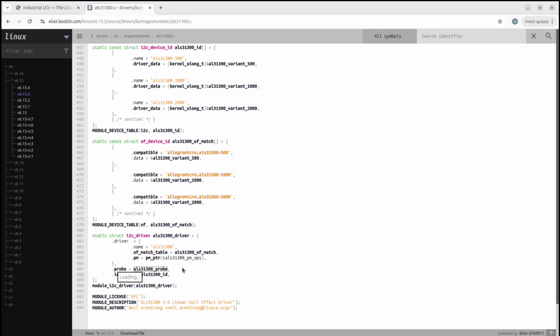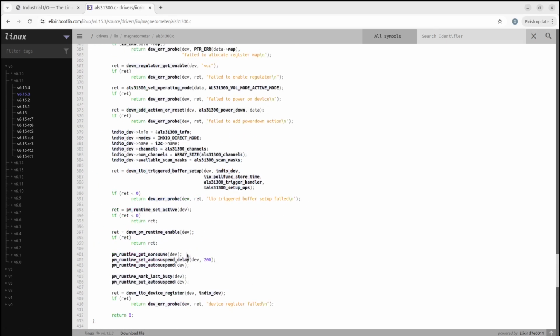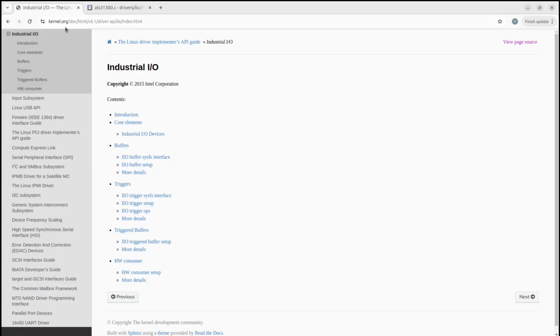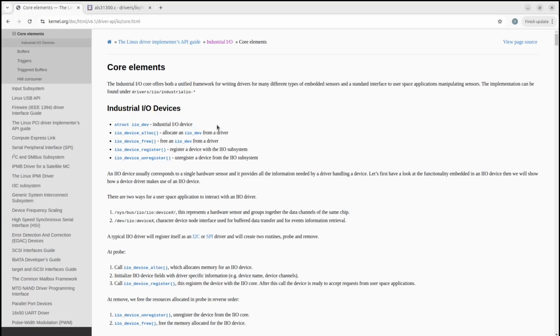So somewhere up here, okay, we will reach this probe function. If you pay attention, they have defined the core elements, there are 4 of them. The first core element is the IIO dev data structure, then there is the device allocation, then the device register.